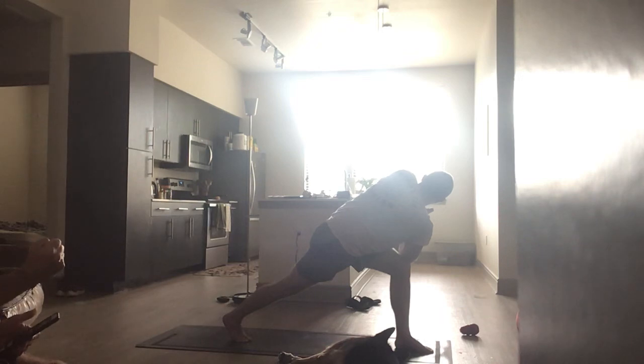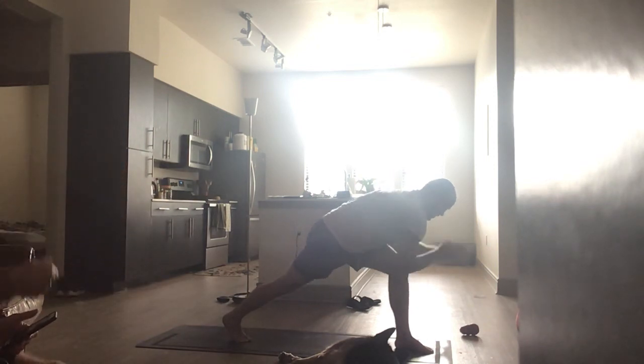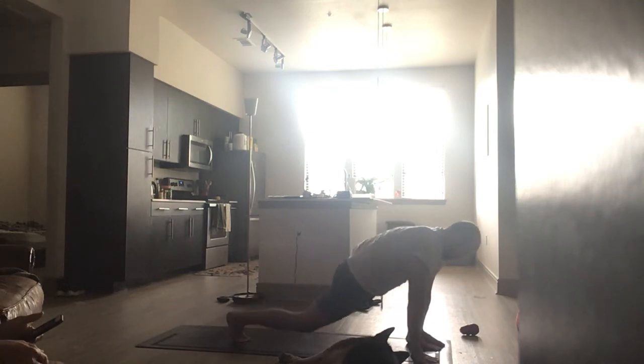Root into your foundation. Lift the crown of your head long. Bring your heart and your thumbs closer together. Take a big breath in for length. Exhale, runner's lunge. Plant your palms to the inside of your left foot. Once again, you can untuck your back toes and drop to your back knee for a more passive stretch.